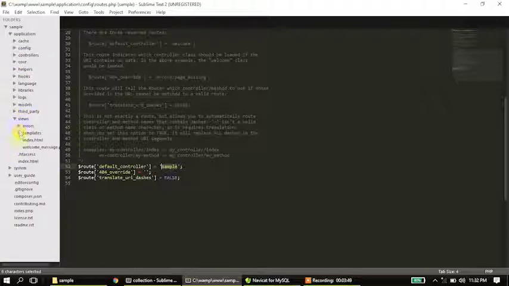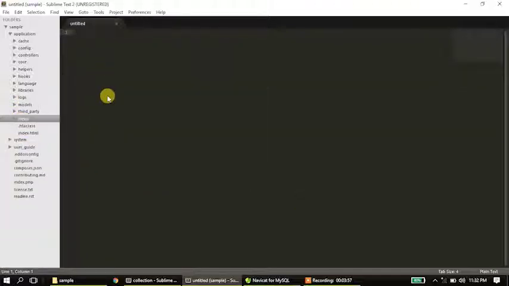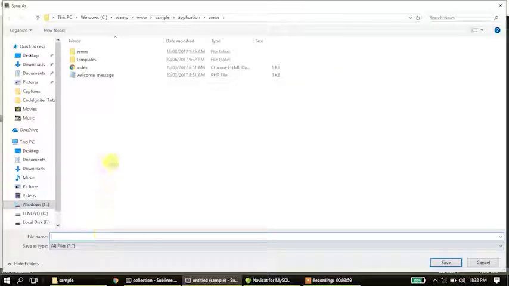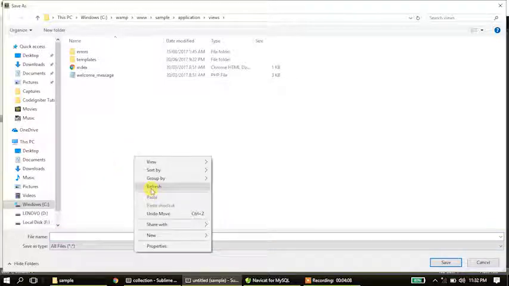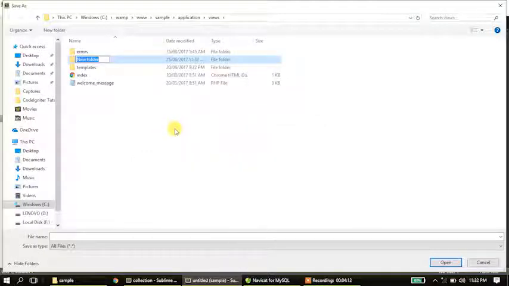The next one is we will make a view. So right click, new file, save it. Inside the location of our views, we need to make a folder named sample or anything that you want to have.